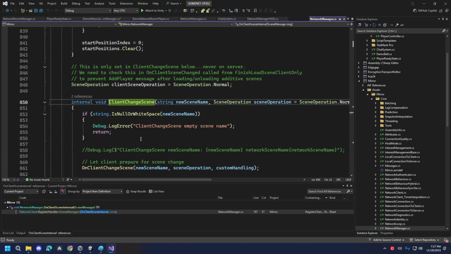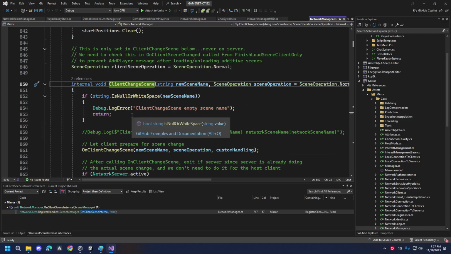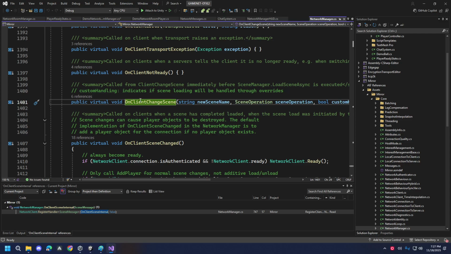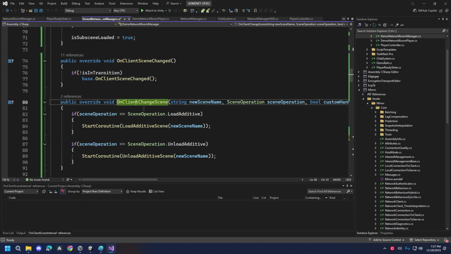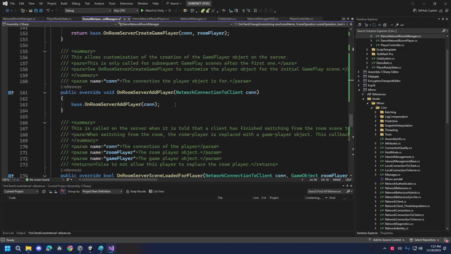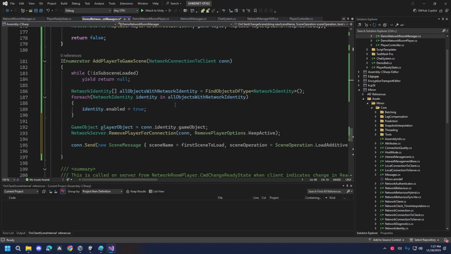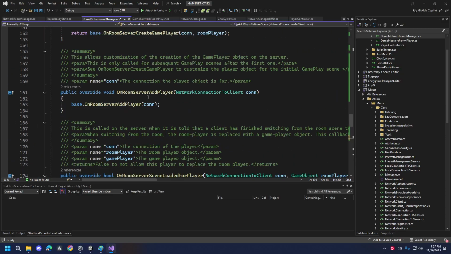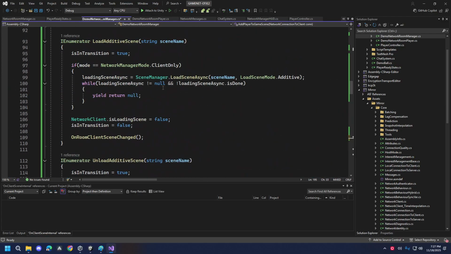On client change scene, and that is where our function is. So that is it. Con dot send new scene message will eventually go into this function.